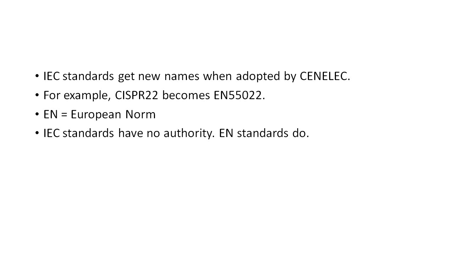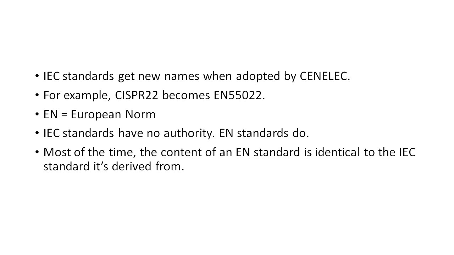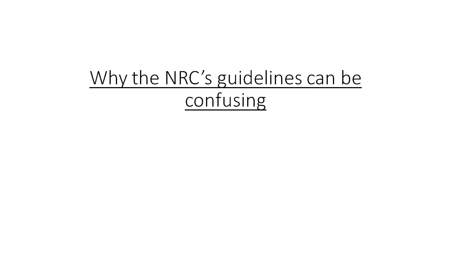The European Union member states are under no obligation to enforce or adopt international IEC standards, any more than they are to adopt U.S. requirements issued by ANSI or the FCC. They're only obligated to adopt European ones. So for the IEC standards to become enforceable in Europe, they must be adopted as European standards, or ENs. The content of the EN standards may be identical to that of the IEC standards, but the names are slightly different. And it's here where the confusion begins.